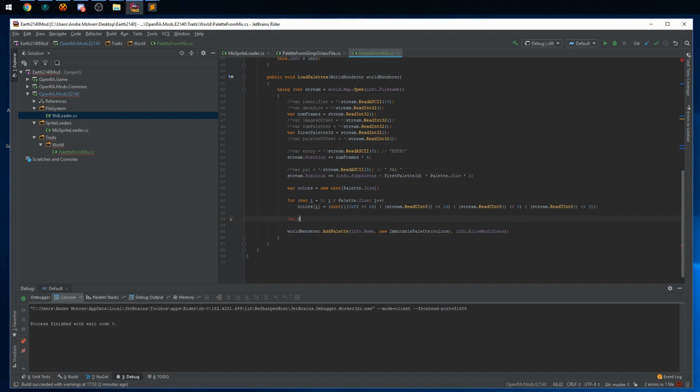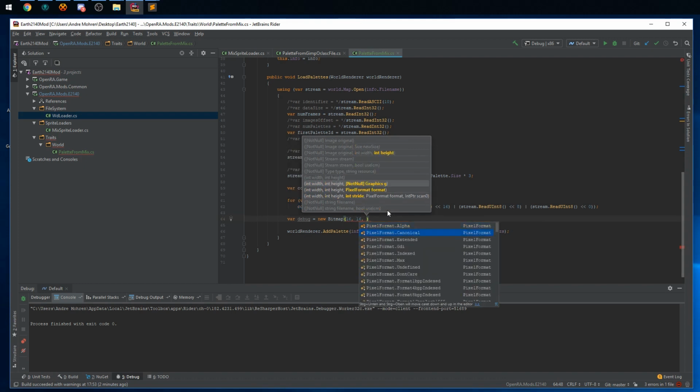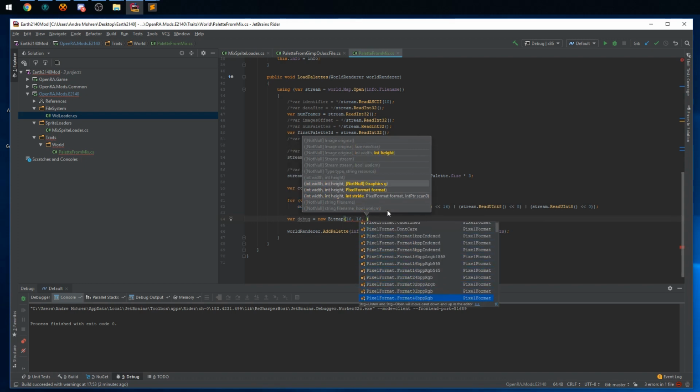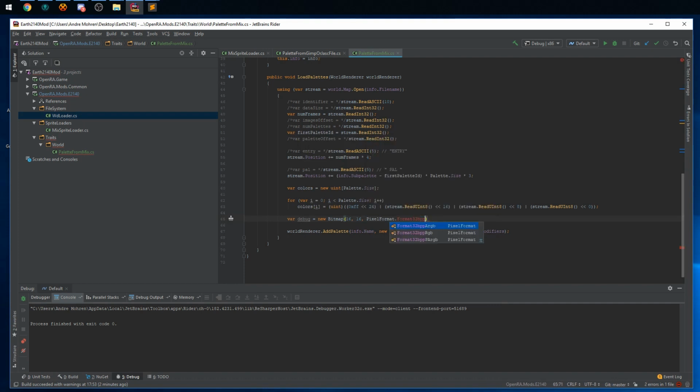So let's call this one a debug. Let's make a new bitmap. As the palette has 256 entries, we can basically do 16 by 16 and make this one. Perfect. So now just iterate over this again.